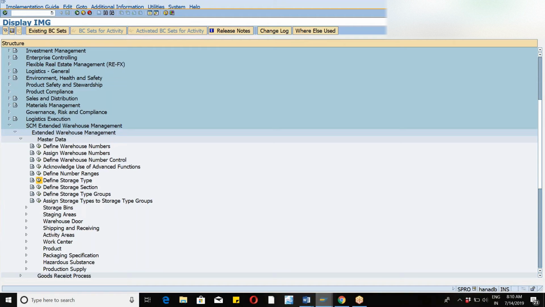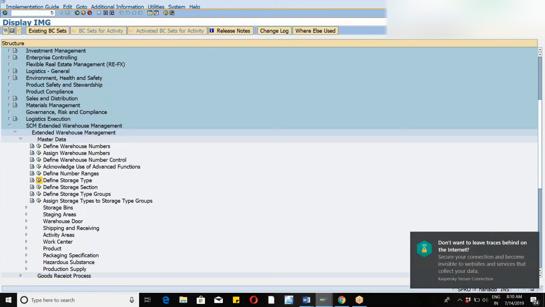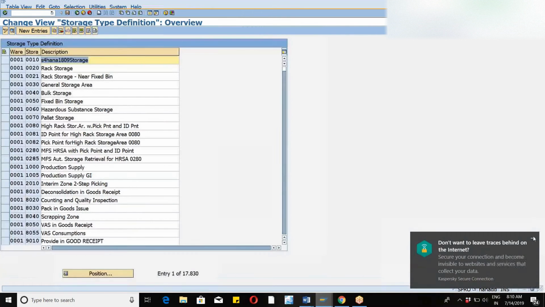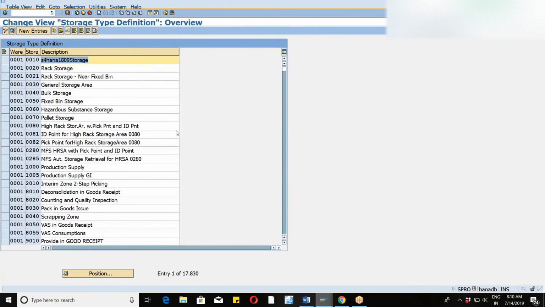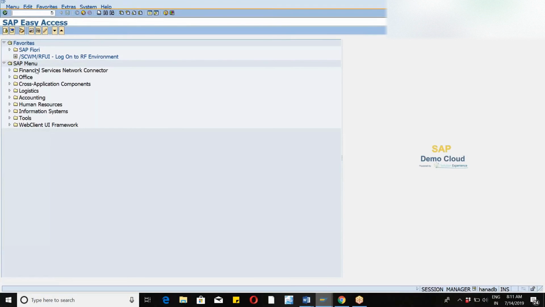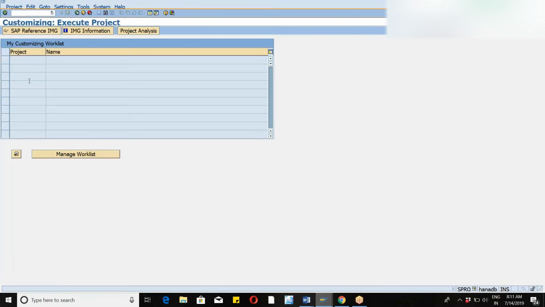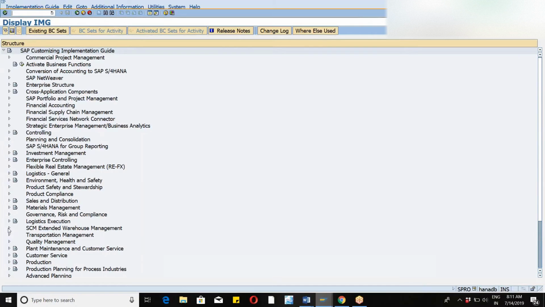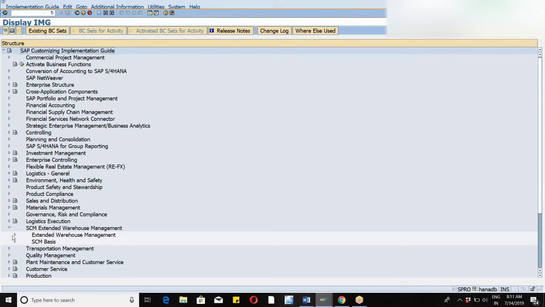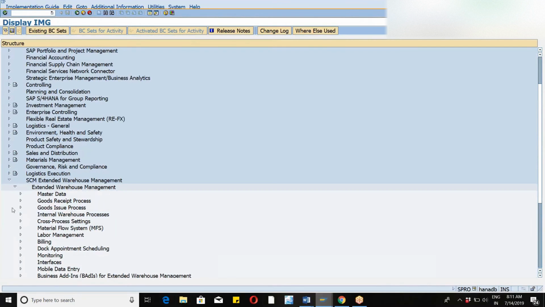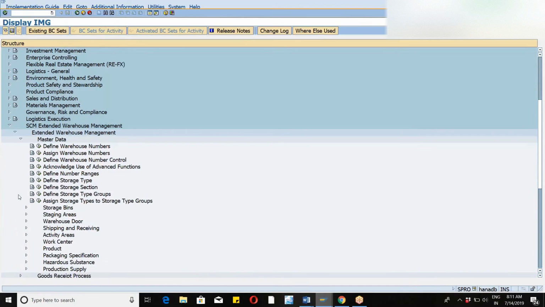Can you go to that storage type? Which storage type are you looking at? WM, EWM, ZEW. Your warehouse? Yeah, my warehouse and storage type also is ZEW. You don't have it, right? Just a while before I created it. You want to create one storage type? Yeah. It's okay. Leave it. We will proceed.